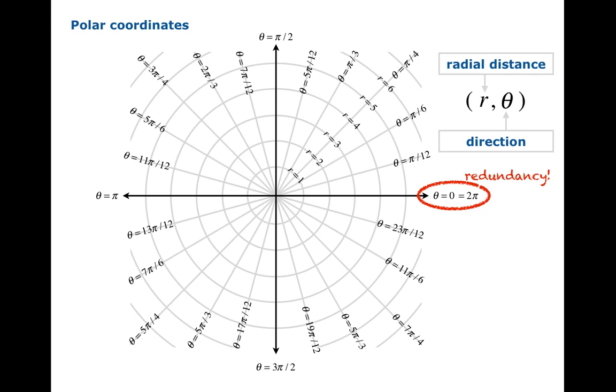It's both. As a matter of fact, any theta coordinate has multiple representations, an infinite number of representations actually, because you can keep adding an integer multiple of 2π to theta and you'll get the same direction. So this kind of ambiguity is just in the nature of things for polar coordinates. It's something you need to get used to.